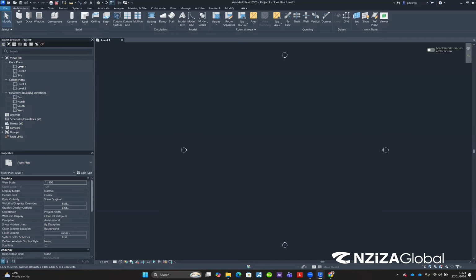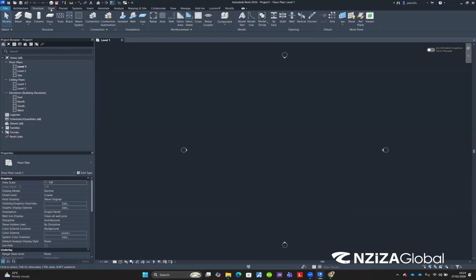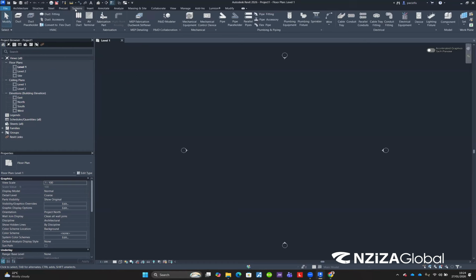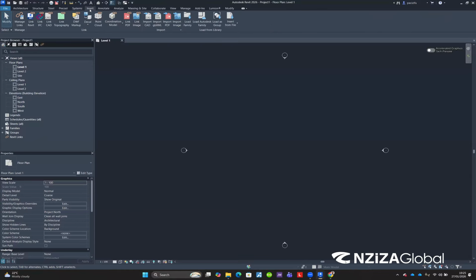We have the control panels where we can get the architecture tools, the structural tools, the steel and precast systems, HVAC, MEP, mechanical, plumbing, electrical, things like that. We have where we can insert new files, like when we are going to take a file from structure to put in Revit so that we can work on it.